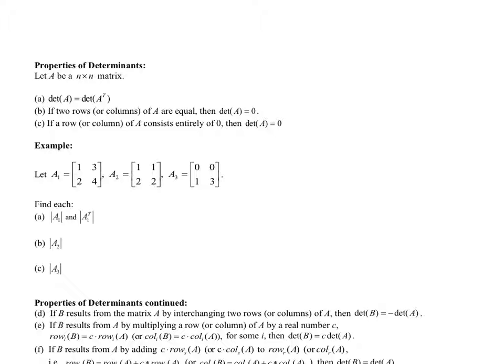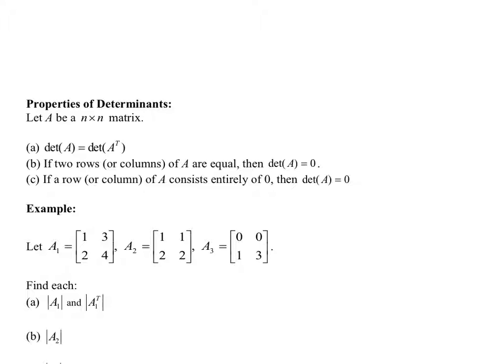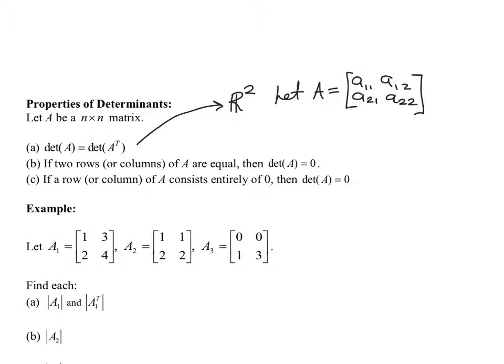Well, I guess the important thing to be aware of is that it really does depend on what size matrix. If I'm trying to prove this, I probably don't want to try to prove it with a 10 by 10 square matrix. So let's keep it simple. Let's do it in R2. So what I would be looking at is let A equal A sub 1,1, A sub 1,2, A sub 2,1, A sub 2,2. So I'd find the determinant of A.